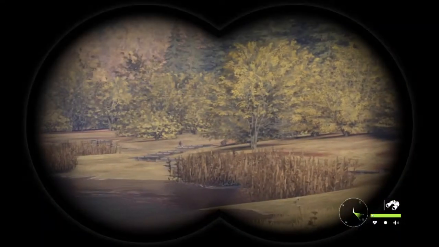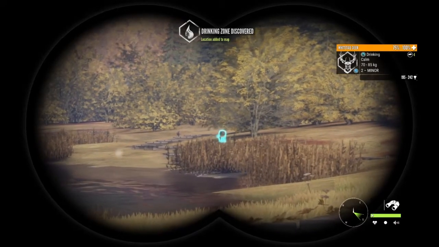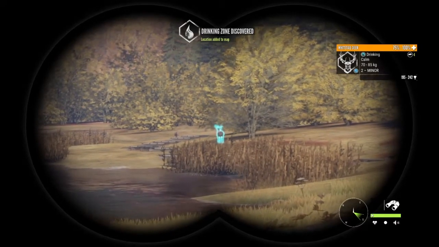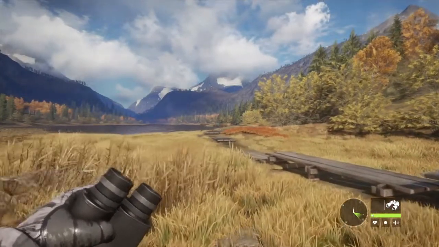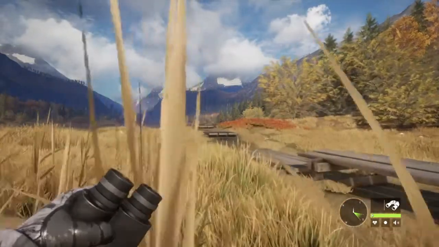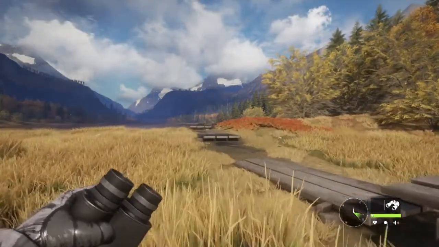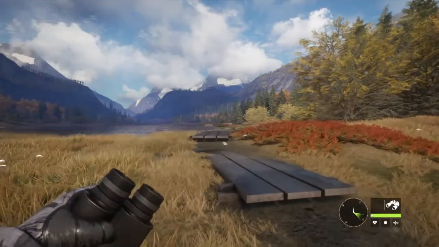For some reason, I can't. That looks like a buck. Yep. It's a pretty decent buck, too. So we've got good wind. Let's just try to ease up here and we'll see if we can take him down, and we'll end our hunting right there and get onto that clip of the elk.